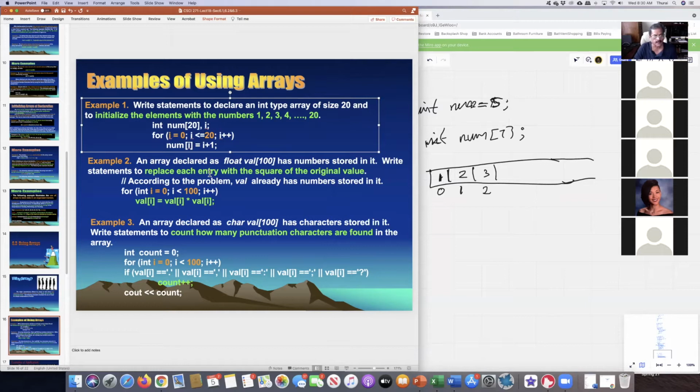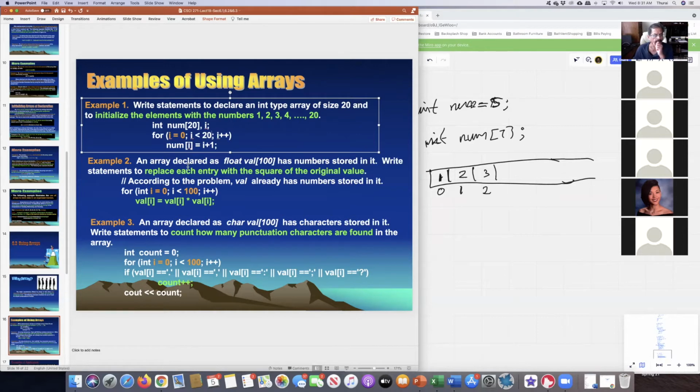I must be less than the size of the array. So always write I going from 0 to less than the size of the array. Then it'll be easier. If you put less than or equal to, then it has to be size minus 1, like this. If I say less than or equal to 19, then that's correct. But it's much easier to just simply remember to always do less than the size. Then you won't forget it. Just use the one method.